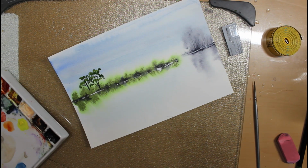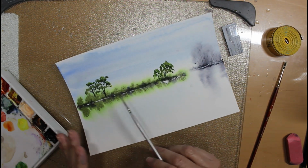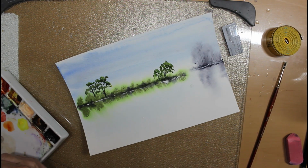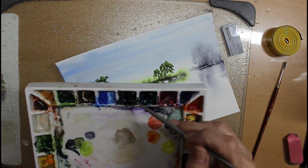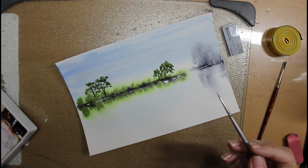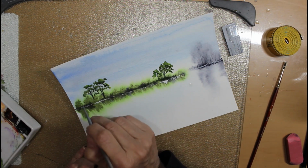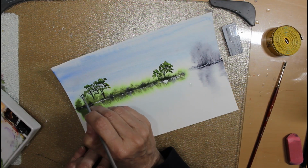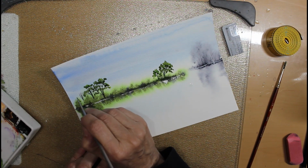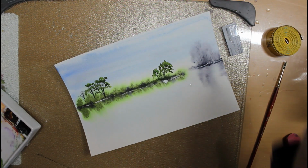At this point, I had not decided how many trees I wanted to put in this picture. So I went ahead and put some more on the other end of our peninsula, or whatever you call that, on the other side of the water. I wasn't sure. It looked a little bit too matchy-matchy, a little bit too symmetrical. So I decided to put one more in, to make sure that I wasn't doing something too flat. It doesn't draw your eye anywhere if everything is symmetrical. So I decided to put another tree on this far left side.